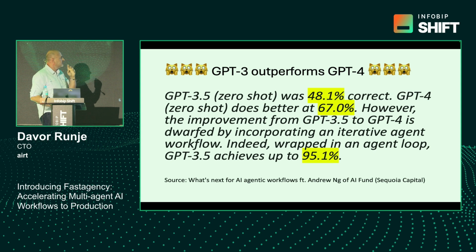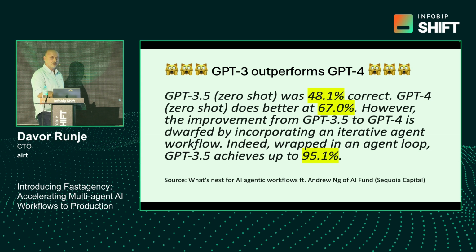The second thing is that you can use much smaller and cheaper language models if you have agents talking about the problem, not just solving it. So what happens is that on a particular benchmark, GPT-3 was doing 48% completion rate. GPT-4, 67, much, much better. But if you put GPT-3 to talk to itself in a multi-agent setting, suddenly you get 95.